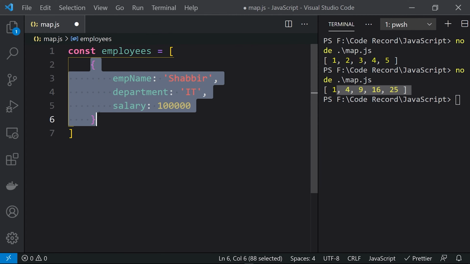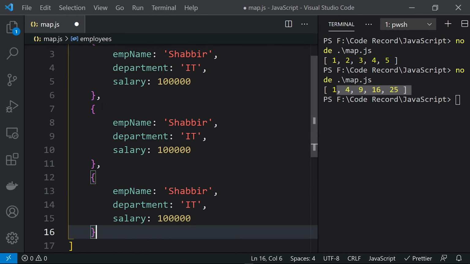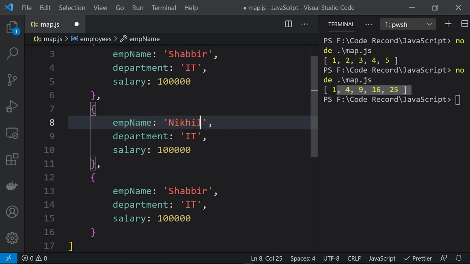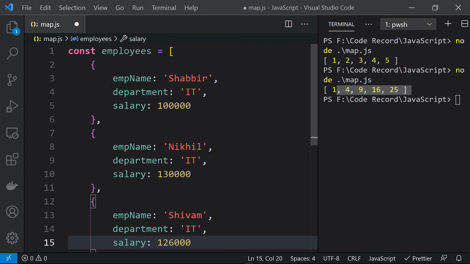Let's create a couple more objects over here. Let me just change the name. I'll say Nikhil. Suppose his salary is 130,000. And let's say Shivam, and his salary is around 126,000. So these are the 3 employee objects available where they have employeeName, department and the salary information.